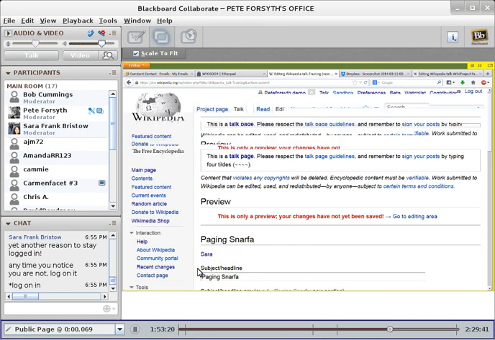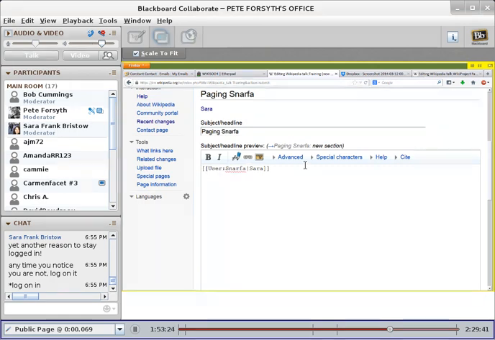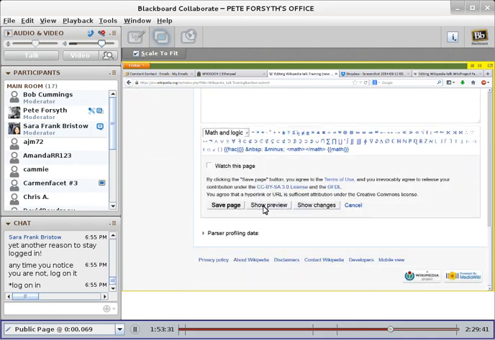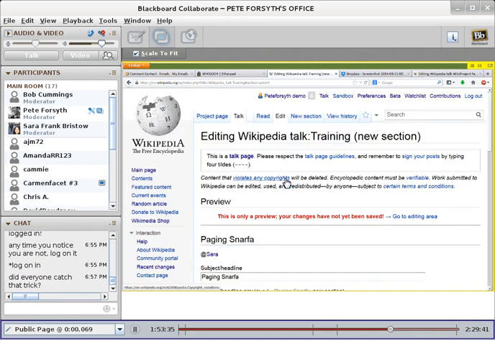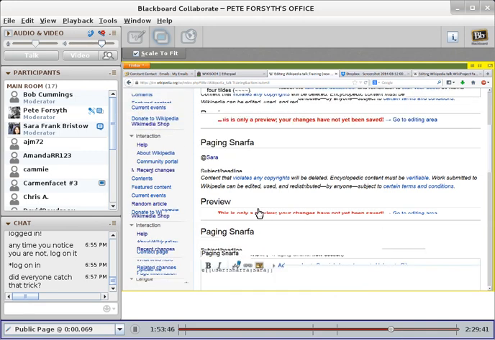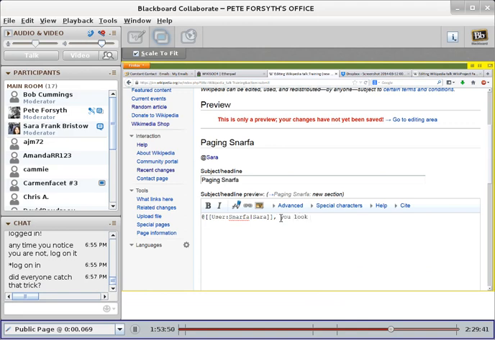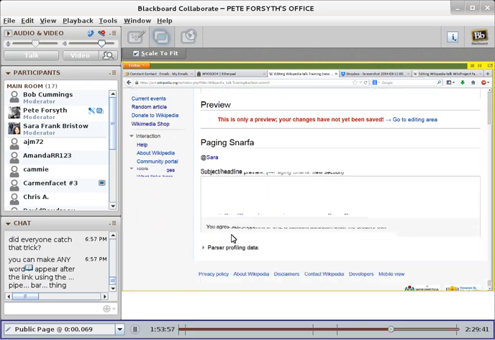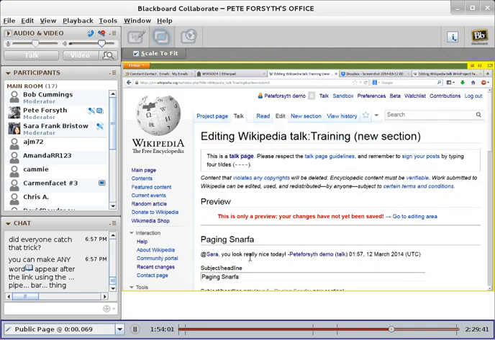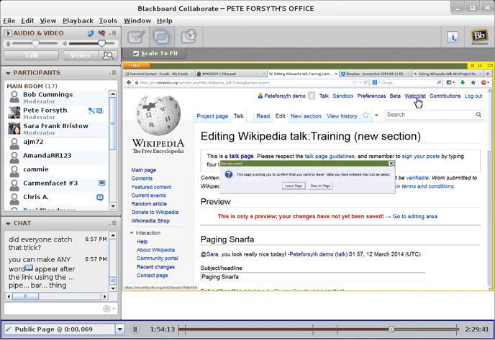And another nice thing that I like to do with notifications on talk pages is I will usually put the at symbol in front, which is something that I borrow from Twitter. I've noticed a number of other Wikipedians doing this as well. So this is not code in the sense that it makes the Wikipedia software do anything special, but it does visually help people see that you are addressing your comment specifically to a person. So if I wanted to say, Sarah, you look really nice today, and then I would sign it. So now it's going to show up. If this is in the midst of a discussion, people's eyes will get drawn to that as a specific comment directed at her. Thanks, Pete. So, well, sure.